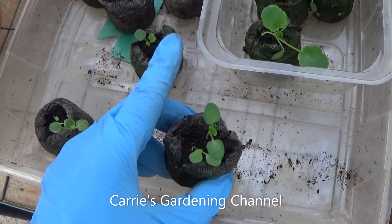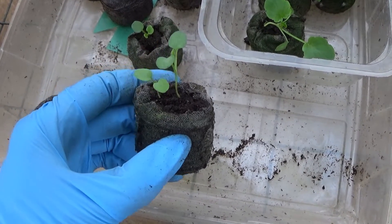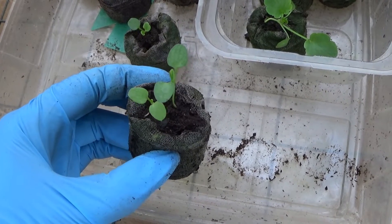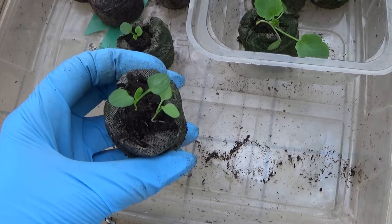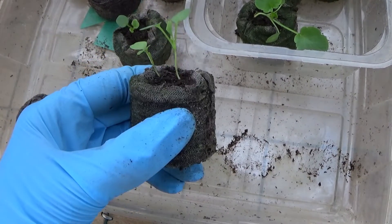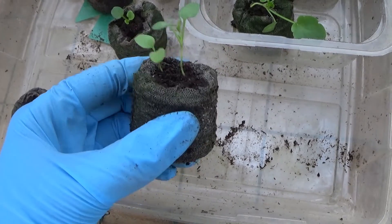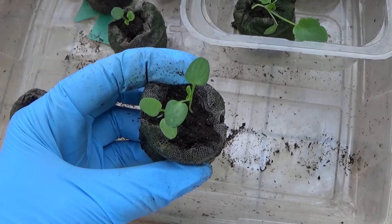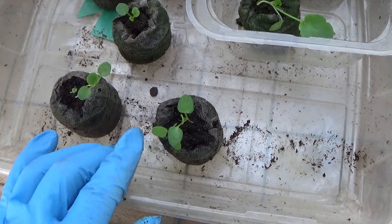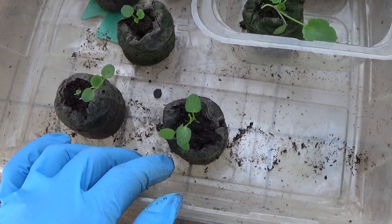Now I came back over to my tray. Sometimes if you plant more than one seed in your peat pellet, you'll have both seedlings come up. If I can safely separate these without damaging either one, I'll do that. If I can't, I'll plant the whole thing together and give it a little extra space for growing. This particular variety is a hybrid pansy, so I don't want to waste my seeds — I'll do everything I can to save the extra seedlings, even if I have to plant both together. As long as they're getting fed, they'll be fine.